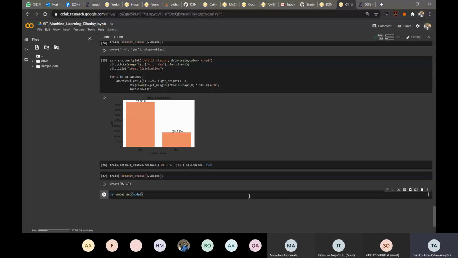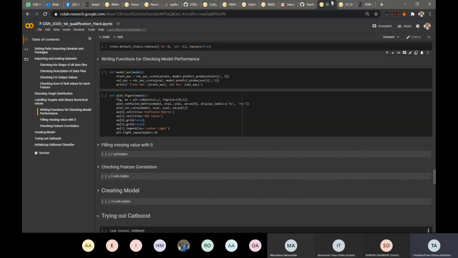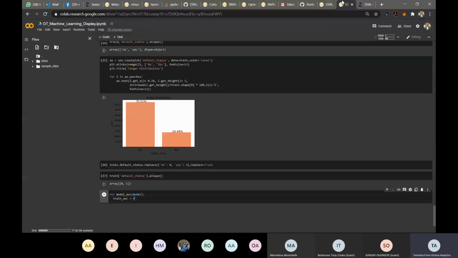Now, I want to know the AUC of my training. So I can say train_auc equals, then I'll call the ROC metric I already imported from scikit-learn, my roc_auc_score, and pass in the necessary parameters into it. I have my y_train, then I'm going to call my model's predict_proba.